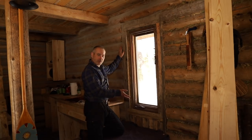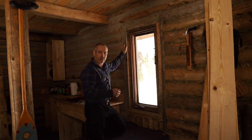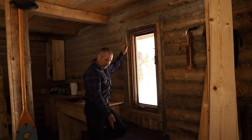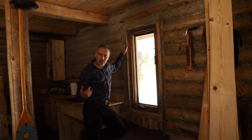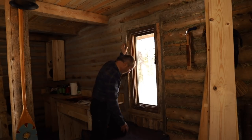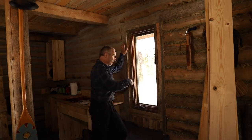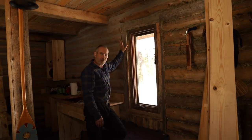It's still a possibility, still an option to bust through this wall at some future point and put an addition on this side. But in the meantime, I've built this storage bench here. People can sit on it, and the dog, I'm hoping I can encourage her to sleep here instead of over there. So I'll probably put some kind of foam or padded cushion on top of this thing. And she likes to look out the window too, so she can jump up and look for squirrels or see who went to the outhouse. So I hope that answers your question.